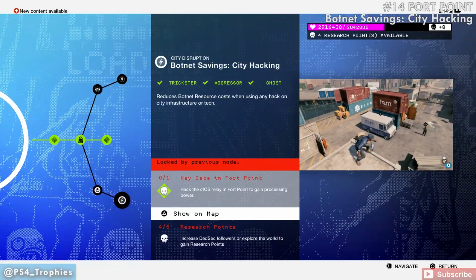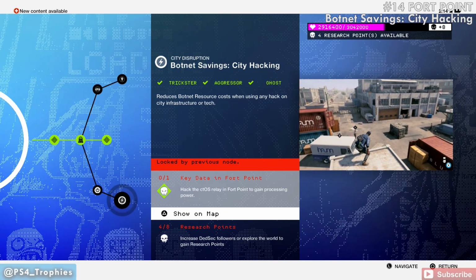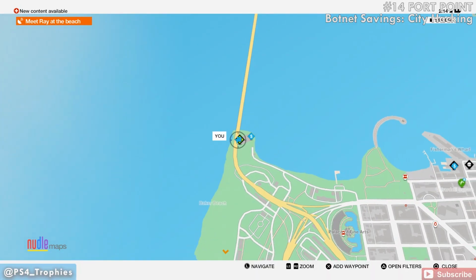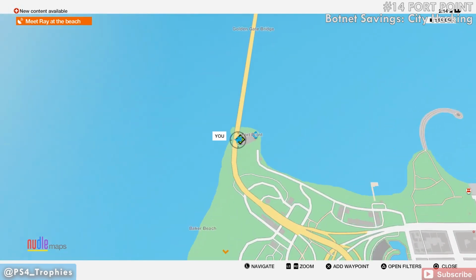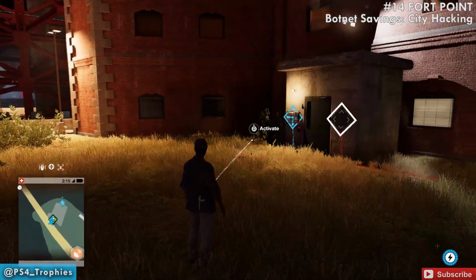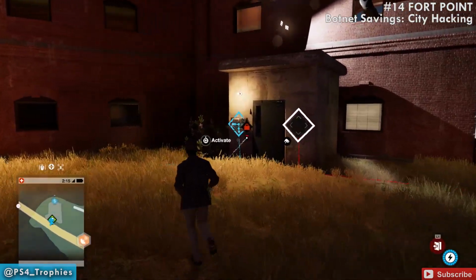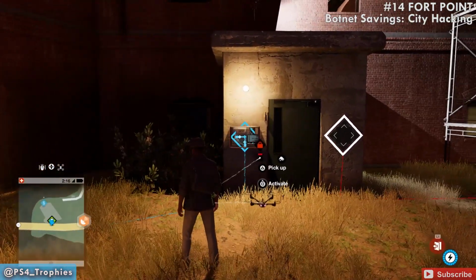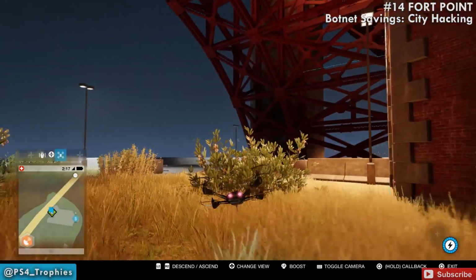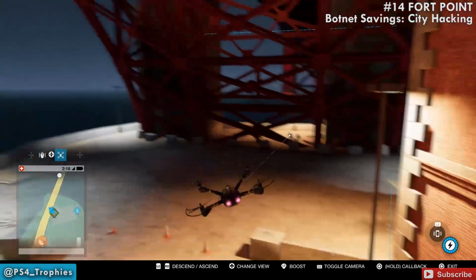So moving on, the Fort Point. Fort Point is actually at the southern edge of the Golden Gate Bridge. Now this one is actually going to be kind of lengthy. This is actually one of those hacking puzzles. So here's the start. You're going to need to use your quadcopter for this. You know how to do this. You've probably done several of these.